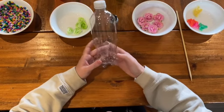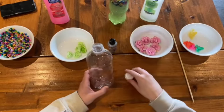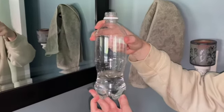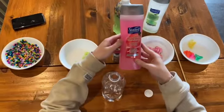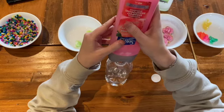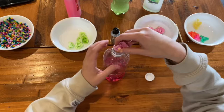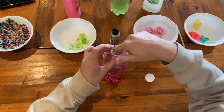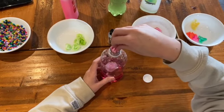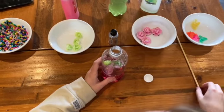The first step is to take your water bottle, unscrew the lid, and place the lid out of reach of the infant. In order to make the objects more freely movable, we decided to add one third of the water first. Next, take your shampoo of choice — this one is going to be pink — and begin placing it into the water bottle. Once you have added about half the shampoo, you can begin placing objects into the water bottle. We started with pink flowers. To add some contrast and color, I decided to put a green flower into my sensory bottle.